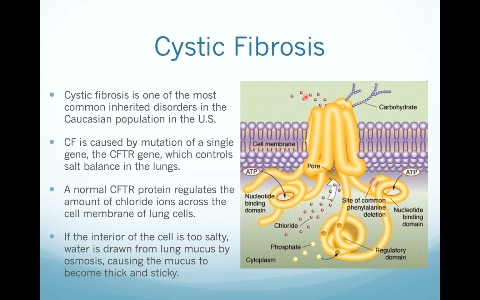So in someone who has a mutation in this channel, what they're not able to do now is move chloride into the lungs, which means what else is not getting into the lungs at this point? Well, water. If you don't have a little bit of water in the lungs, you're not going to be able to break up that mucin. So what it's going to feel like in the lungs at this point is like a sticky gum paste in there. And when it gets really sticky in your lungs, people with that kind of condition can trap a lot of bacteria and develop respiratory infections. But not only that, the buildup of mucus can block the movement of gases. So people with cystic fibrosis, although it's only a single base pair mutation, have a life-threatening disease.